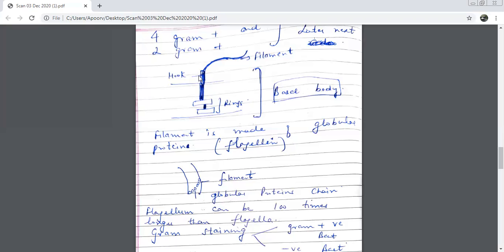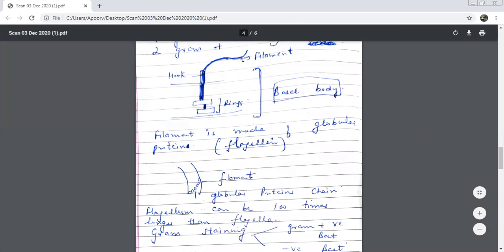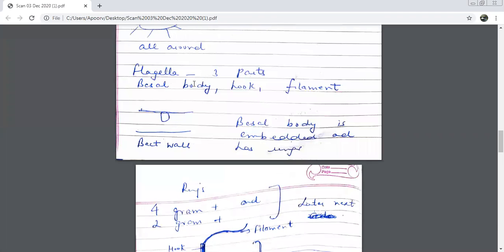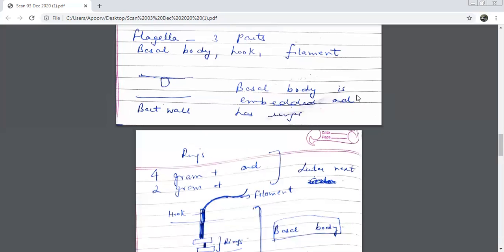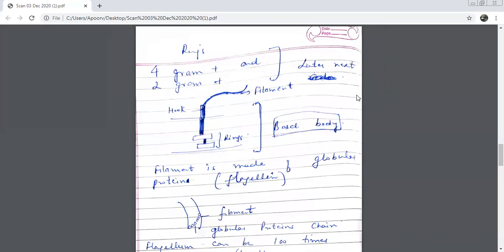Hook. बैक्टीरिया की बॉडी के अंदर जो भी पार्ट है फ्लैजिला का, that is your basal body. जो कनेक्टिंग पार्ट है मेम्ब्रेन से अटैच्ड, that is what we call a hook. And with the hook, this filament, this thread-like structure, पतला सा thread-like structure which is attached, is what we call the filament. When I started I told you we have 3 main parts of the body of a flagella. Basal body, which is inside, then we have the hook and the third part is the filament. What are the 3 parts of the flagella? Basal body, hook, and filament.